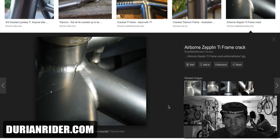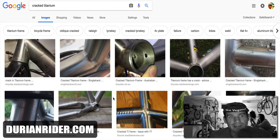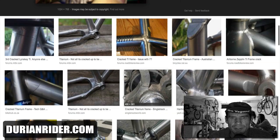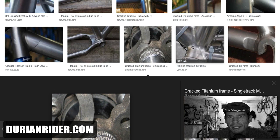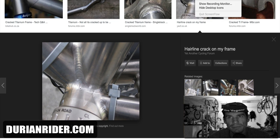Get one, but watch this video before you buy a titanium bike. Don't think you're going to buy a titanium bike and it's going to last you for the rest of your life. Carbon fiber is the strongest in terms of mileage, and carbon can be repaired — if you drop your bike at the cafe and it snaps, you can get it repaired for a couple hundred bucks. But with titanium, that isn't going to be happening. Titanium does crack, especially around the joins — see that little crack there? Don't get your heart set on it lasting forever. Anything will break eventually if you ride it hard enough, and then it comes down to your warranty or repairs. Just don't assume because it's Ti you're set for life. Everything breaks.